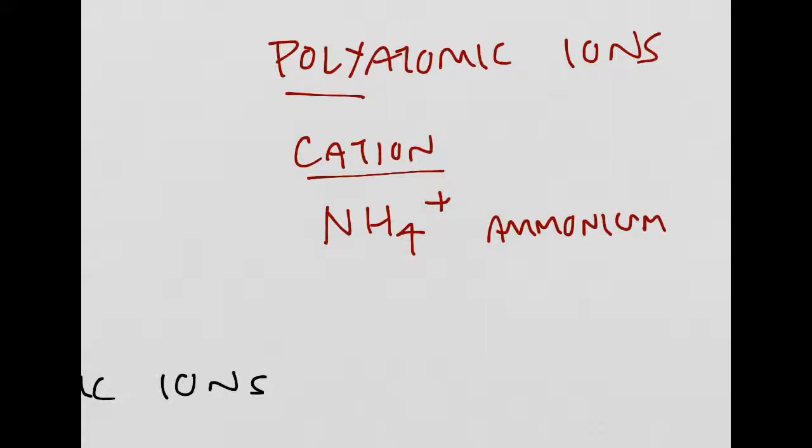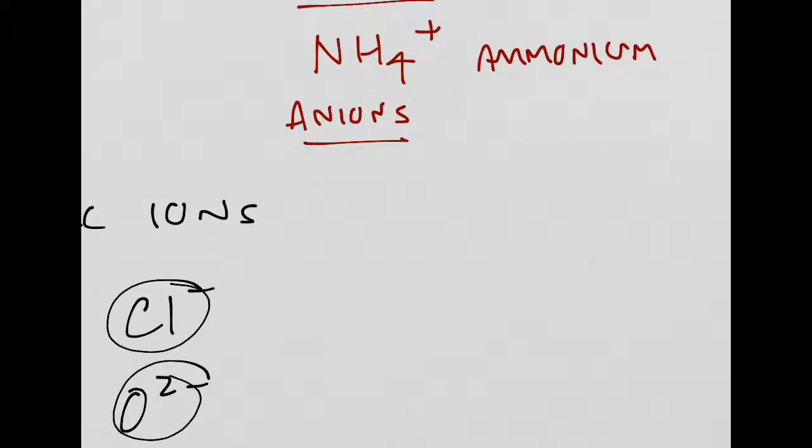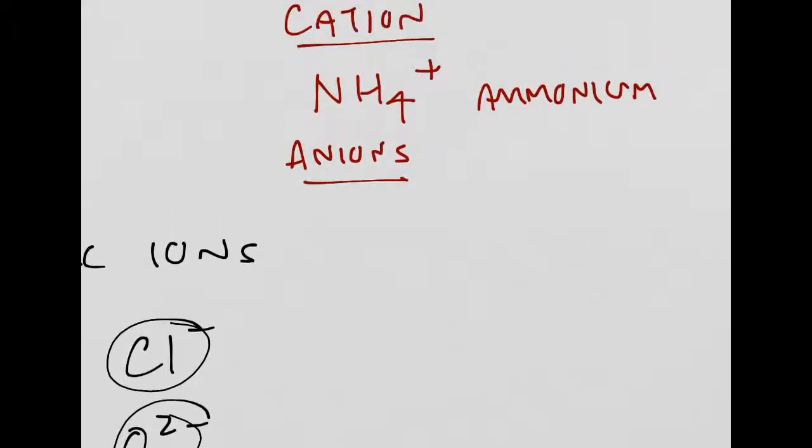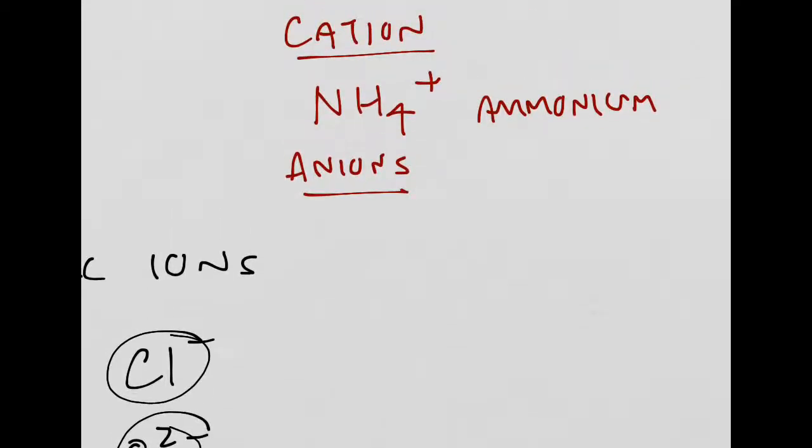And then we have a whole bunch of anions. Okay, and in fact we have 7 of these anions that you need to know. I would suggest that you simply start creating a set of flashcards, and the best thing would be to put the name of it on the card, and then on the back side the charge and the chemical formula for that particular polyatomic ion. So let's start with the ones that are the -1 polyatomic ions.